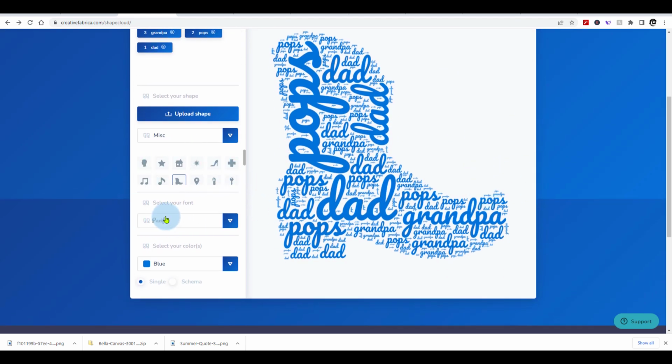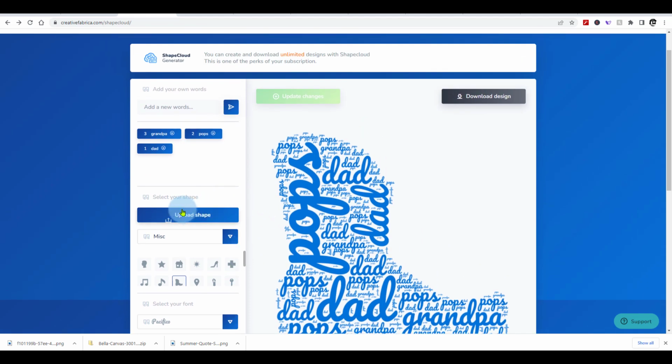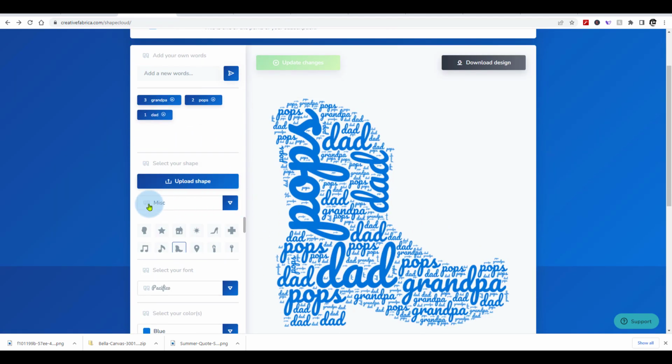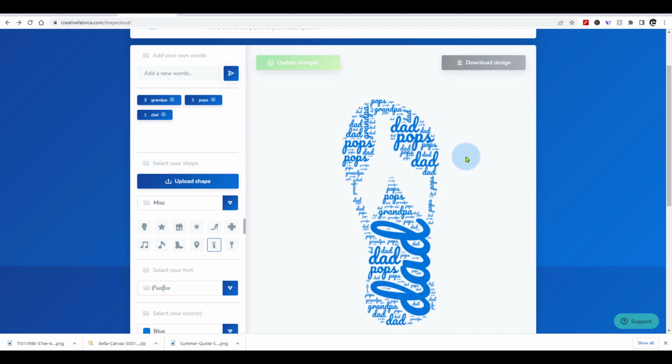And of course, if I come down here, I can even change the font to whatever I like. I can change the color to another color. I can select a different shape. So right now it's on miscellaneous, and you see these shapes that are available here, like the flip-flop. And if I come up here to change, now I would not recommend that you do these things in vinyl. I think that would be a nightmare. However, this would be fun as a print and cut, or on a card, or as sublimation, or on the printable vinyl, printable heat transfer stuff.